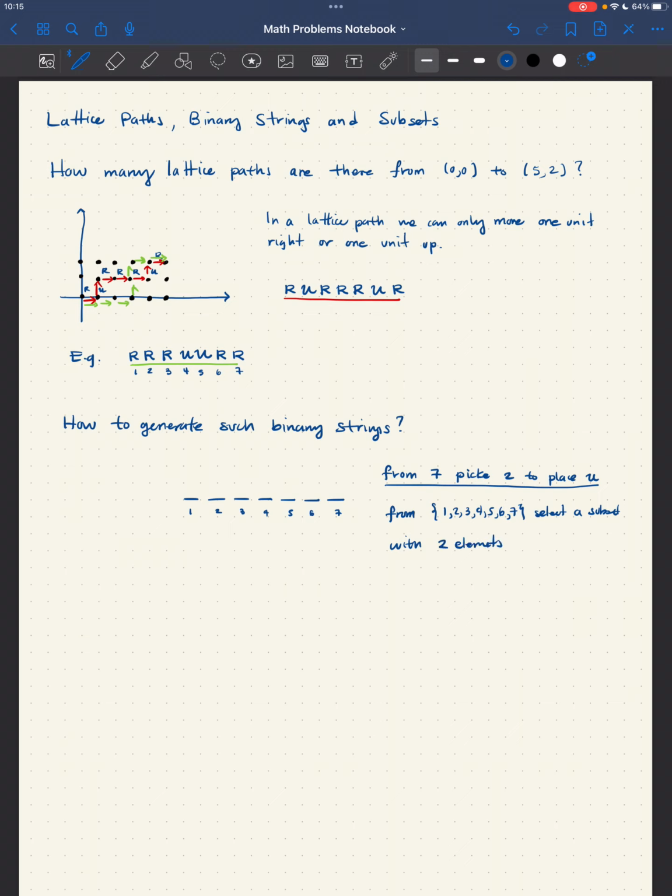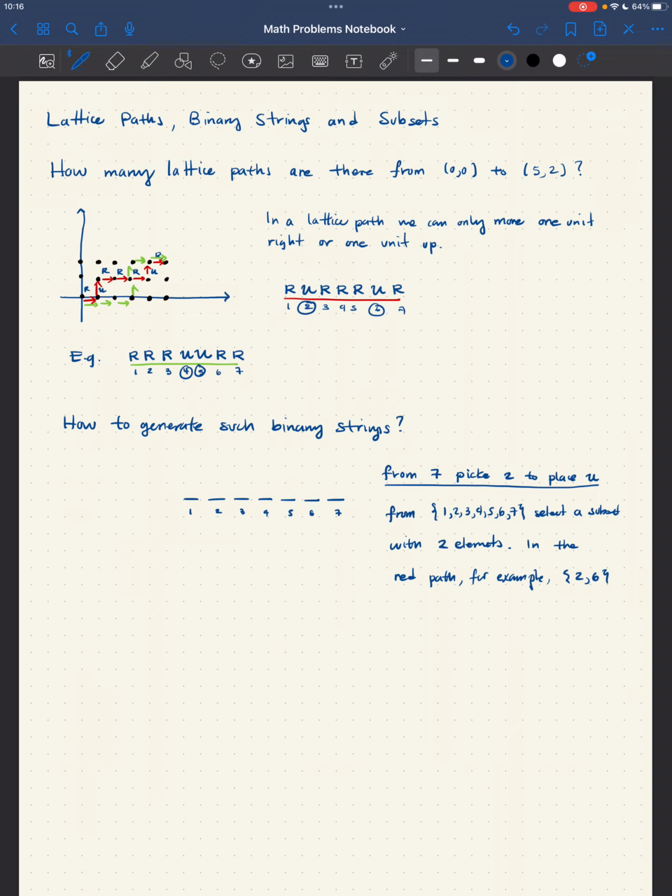Of course, for the case of the red lattice path, we're selecting 2 and 6. On the green path, we're selecting 4 and 5.